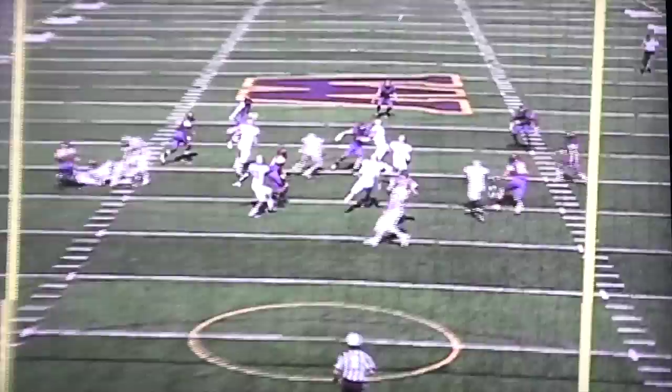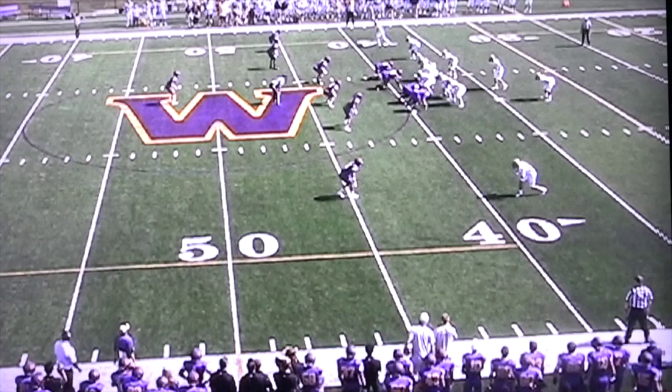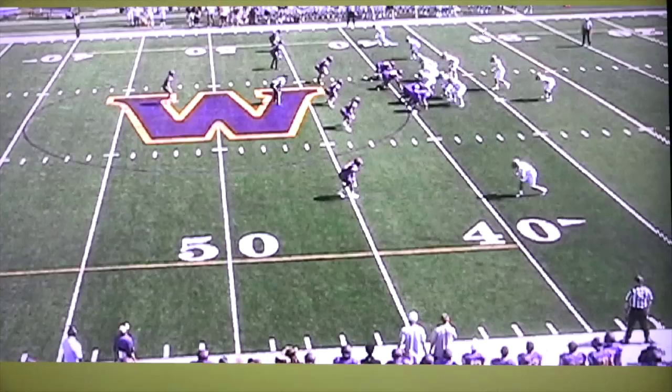Our offensive staff did a great job of game planning. We really kept a mixture of who was going to have the ball in their hands — the run and pass. First play of the game, we're going to throw a three-step route. We've got Mike Bundus in the flat and Chudy in the flat. Henry hits Chudy to the field. Nice gain just to get us going, gets us across the 50.